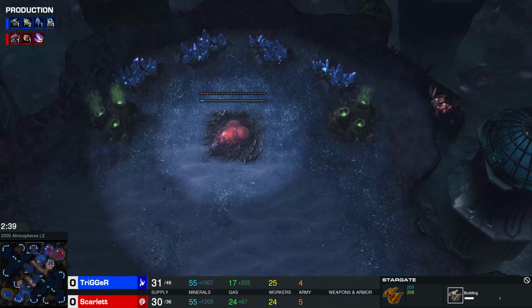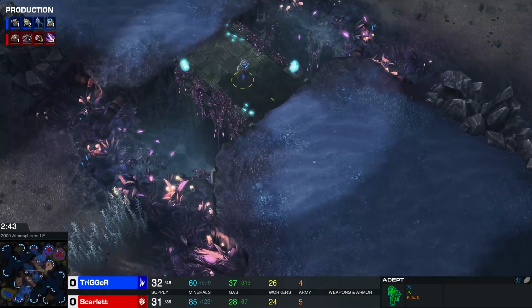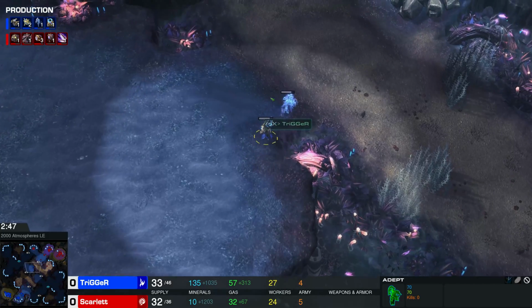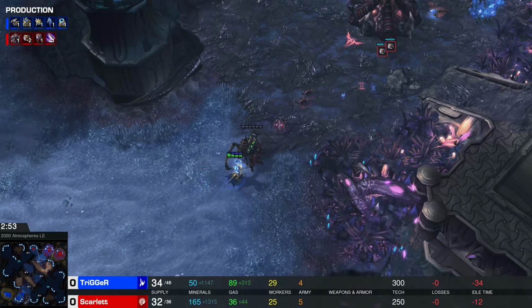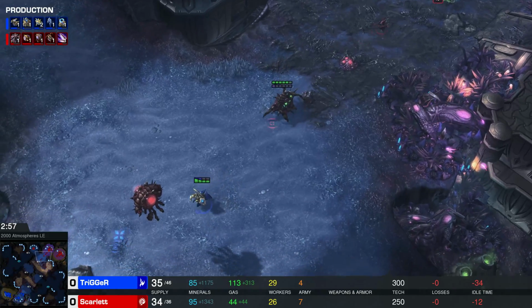Scarlett continues that greed theme and takes her third well under 3 minutes. She's also started up ling speed. TriGGeR's going to head over with his adept to take a look. He's making a stalker behind it. TriGGeR's best matchup is his Zerg play, but he's definitely going to have his hands full with this Zerg, especially if he lets Scarlett get up to some insane number of drones.